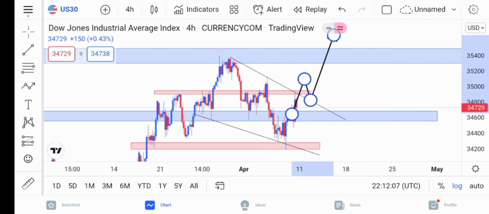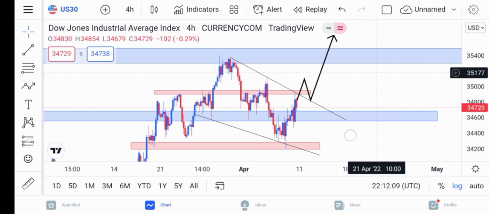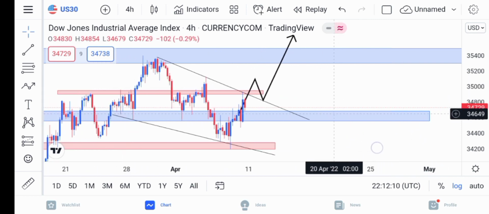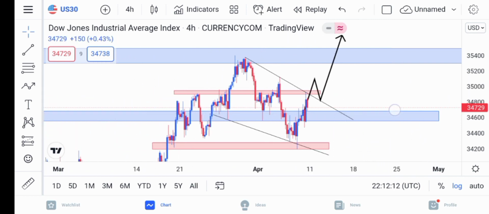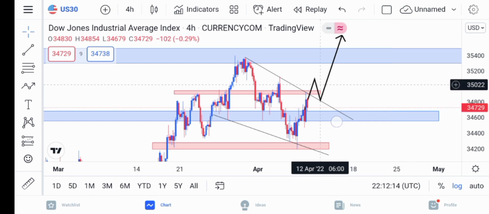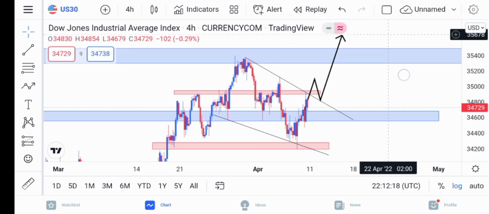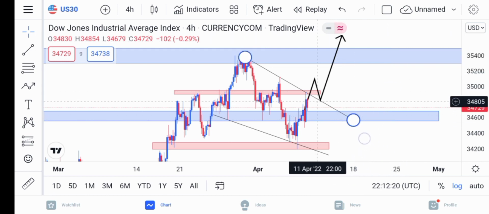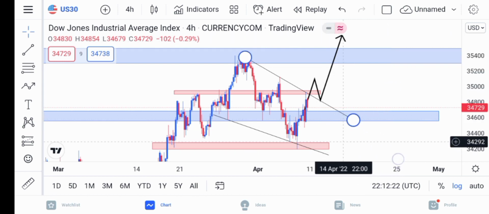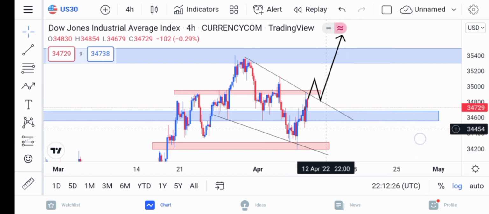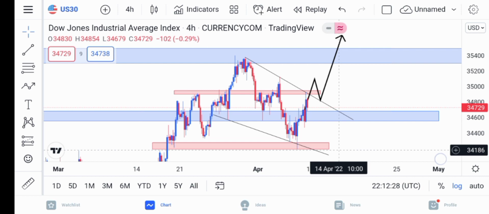So if we see this kind of movement, we wait for a retest. If we see a breakout on the 4-hour time frame on the trend line, we wait for a retest, then we are going to enter the buy positions. But for now, we are not going to enter the sell positions because it's quite risky for us to take them. But if the market pushes to our side, it will be safer to take the buy positions.